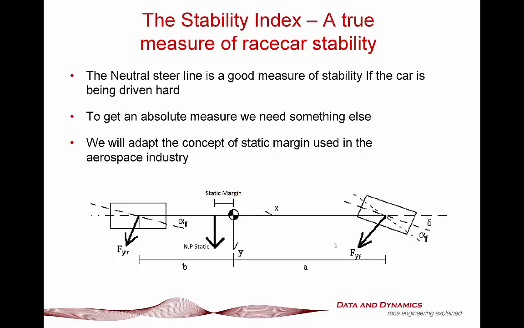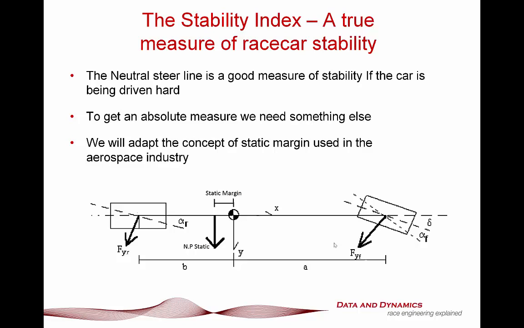So, quick primer, stability index. For those of you who have seen my previous stability index videos, you can tune out for about 30 seconds or so. For those of you who are unfamiliar with the stability index, let me give you a quick refresher here. Okay, the neutral steer line is a great measure of stability if the car is being driven hard, vis-a-vis someone like Lewis Hamilton, Max Verstappen et al. driving the car. However, to get an absolute measure of this, we need something else.